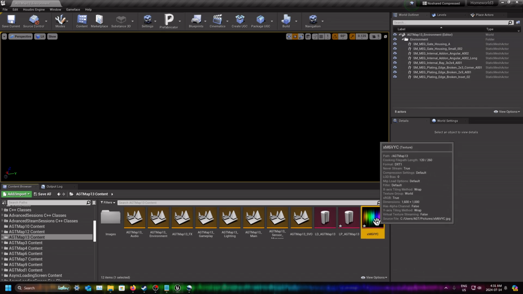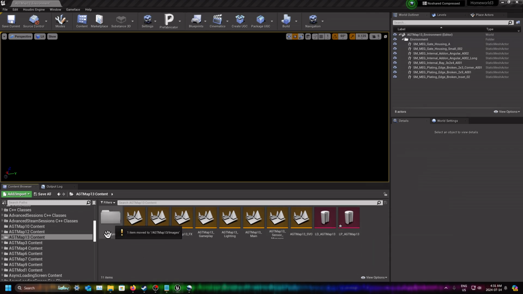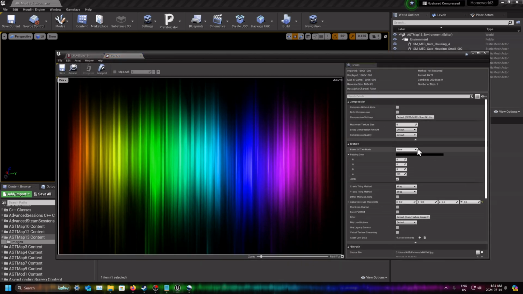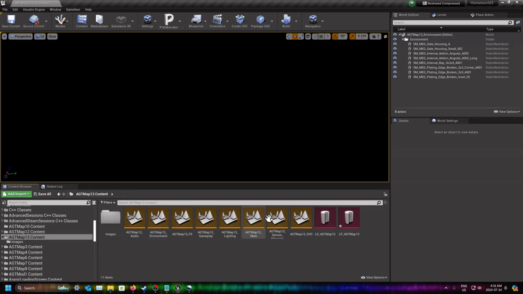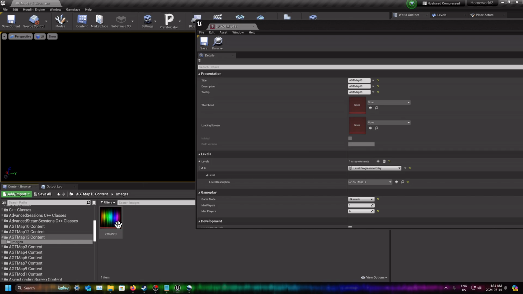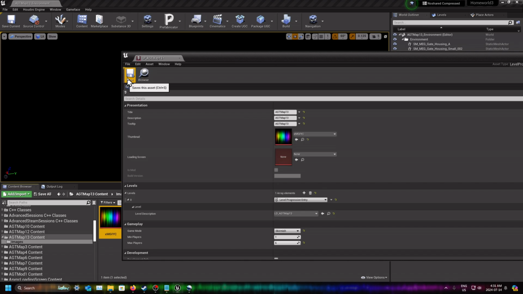There are different kinds of textures though, so if you move things around in here, make sure to press move here. If you don't, things can go kind of wrong. This should be fine the way it is. Just make sure it saves. You can open your LP and put it in there. And that's the thing you'll see in the thumbnail.